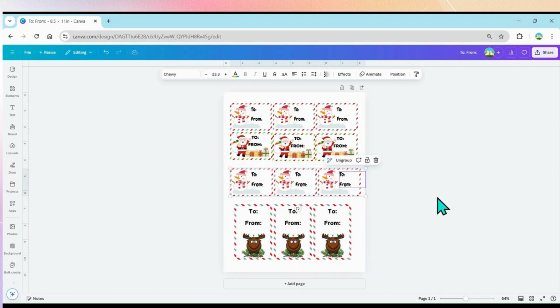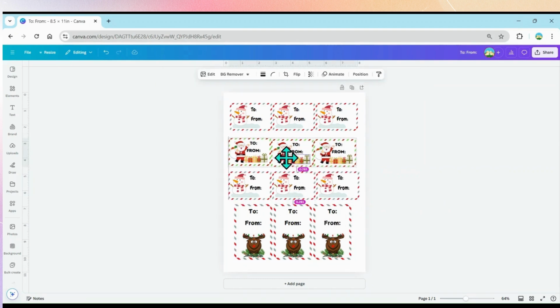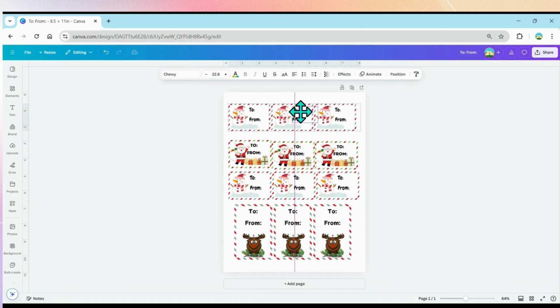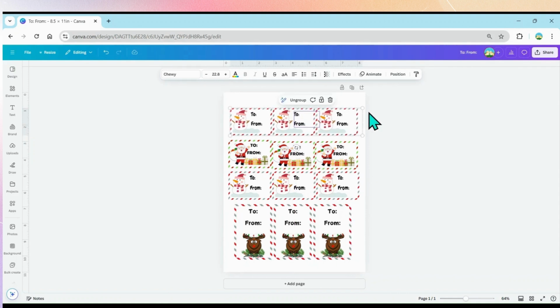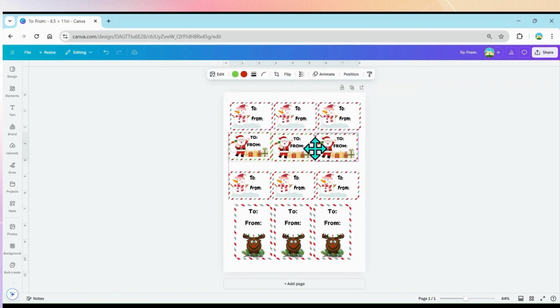I'm going to bring them over here. I'm going to center them. It's okay if they go a little bit out of the frame, because remember, we are not going to do our margins the way we're printing. We're going to print in a way that we're not going to follow our margins. So it's okay if our design goes a little bit out of the margins.